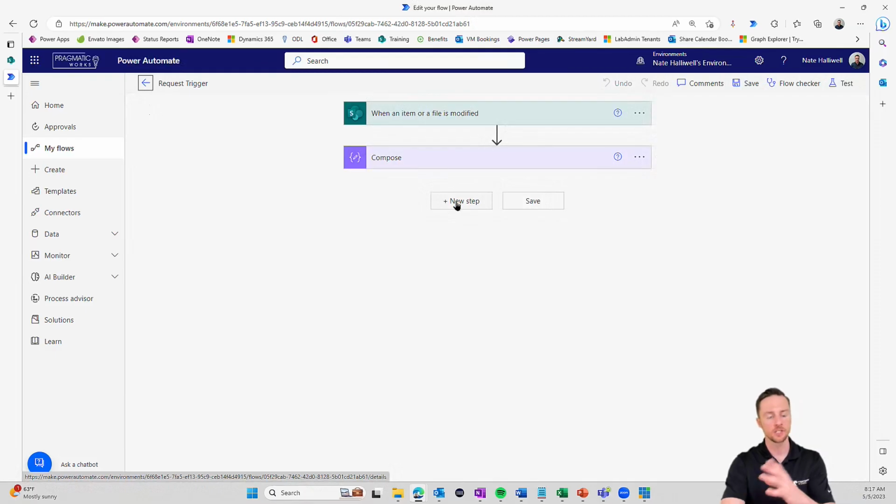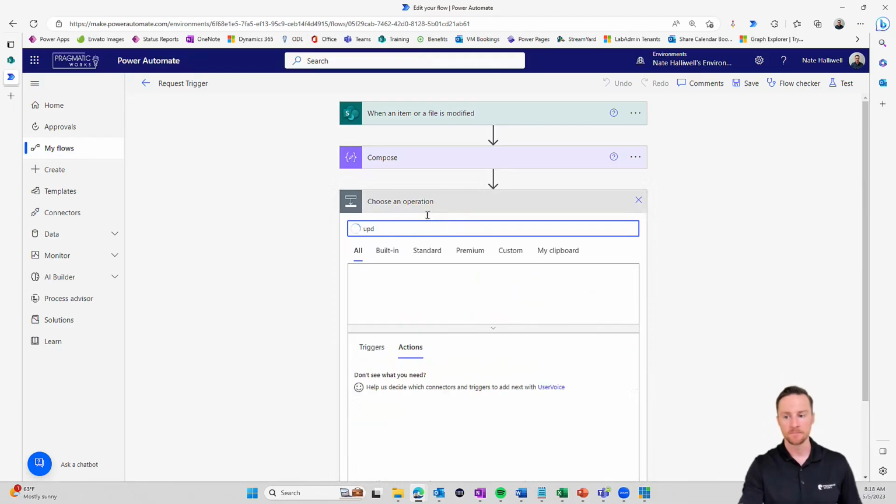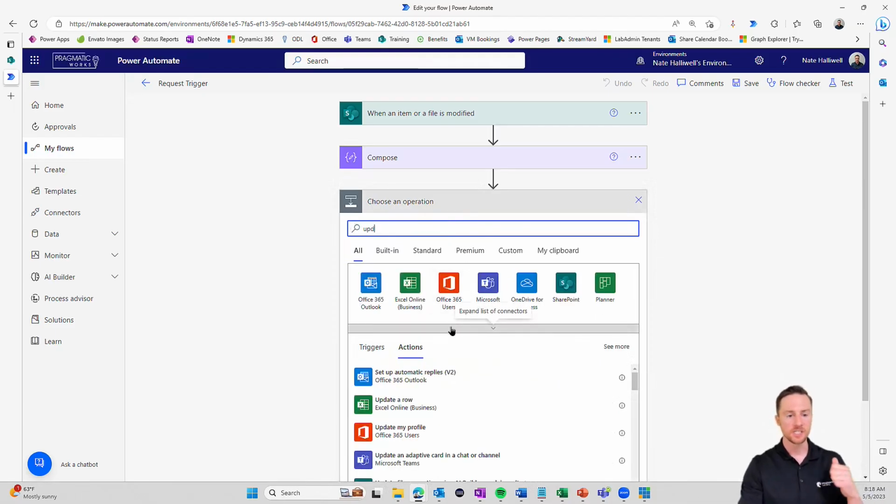Because this is the flow that you would actually build out, right? So when that status column changes, you want to send an email to the requester or send an approval to the original approver's manager. I don't know, whatever your flow needs to be, this is the flow where you would build it. So as a very last step, you would put all your email actions, all your approvals actions right here. But then as a very final step, we need to go in and update the original item. And just like we did in our other flow, we now need to make those two columns match so that we don't get into an infinite loop.